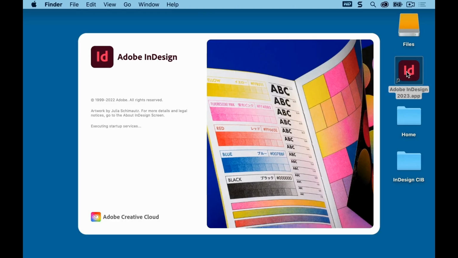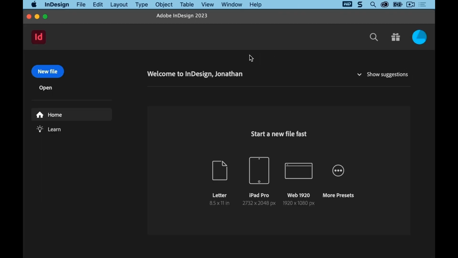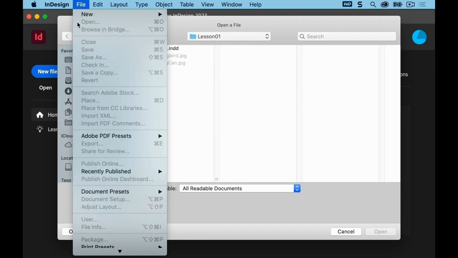Start InDesign. The InDesign home screen displays. Now click the Open button. If the home screen does not display, choose File, Open from the InDesign menu bar.